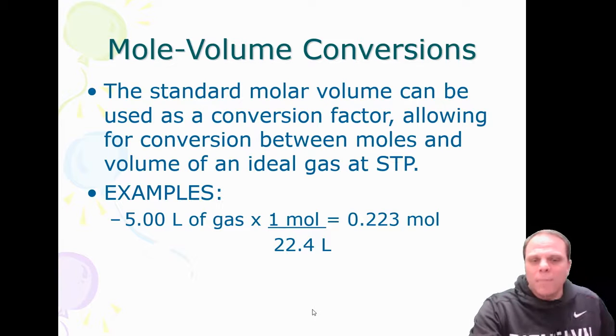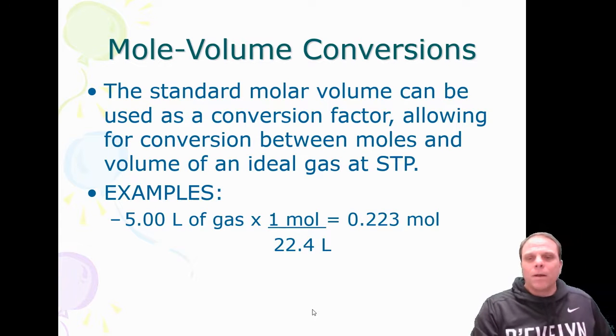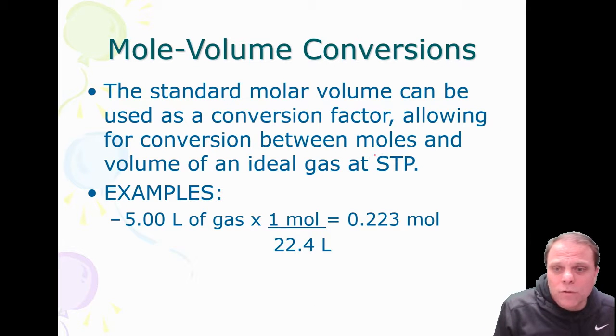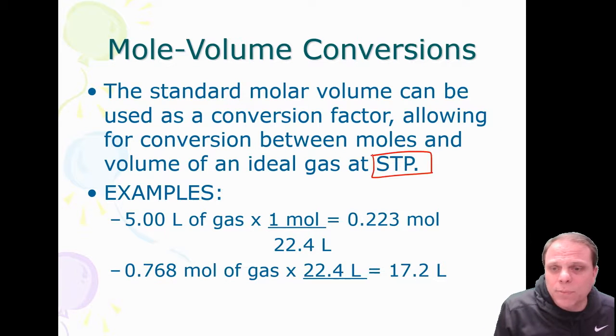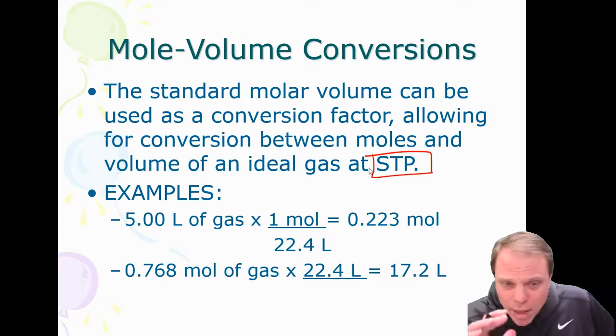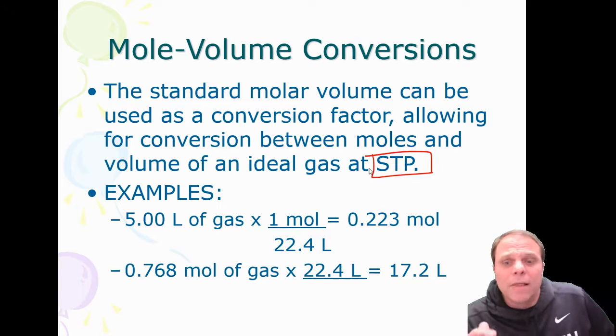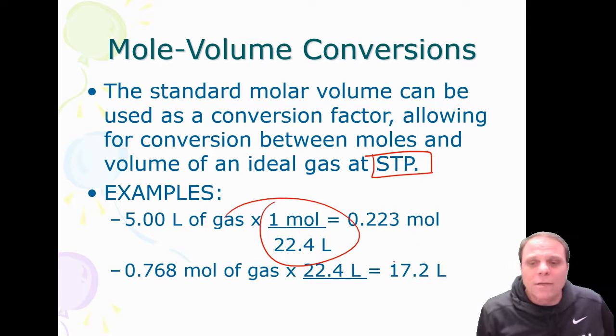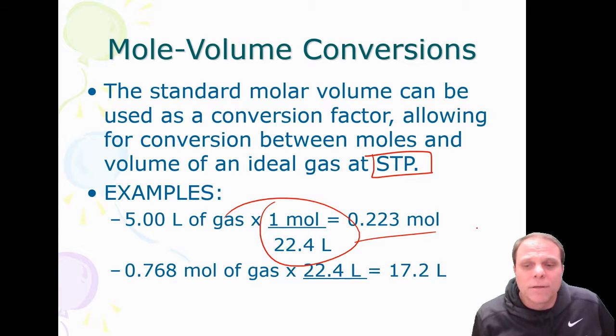And so here I'm given 5 liters of gas. Well, can I tell you how many moles I have? Yes, if it is at STP. Now, again, super important here. You've got to have it at STP. If it's not at STP, this is not true. You're going to have to use the ideal gas law, right? So if it's at STP, then you can do this little conversion factor, and you can get your answers of moles, all right?